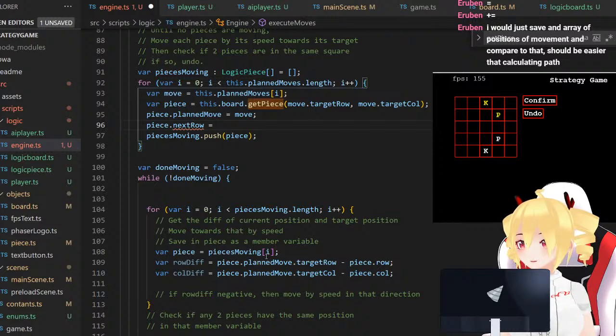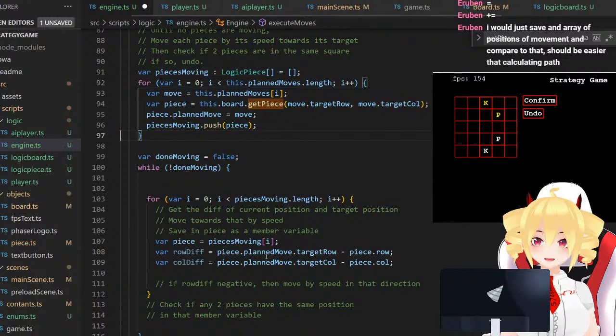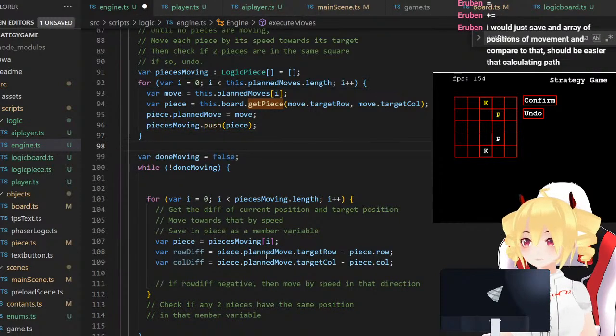you would save an array of positions of movement and compare that. Should be easier than calculating the path. Oh, yeah, I see what you're saying. Okay, that probably makes the most sense.